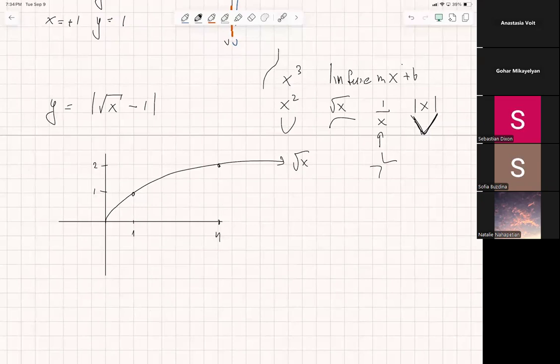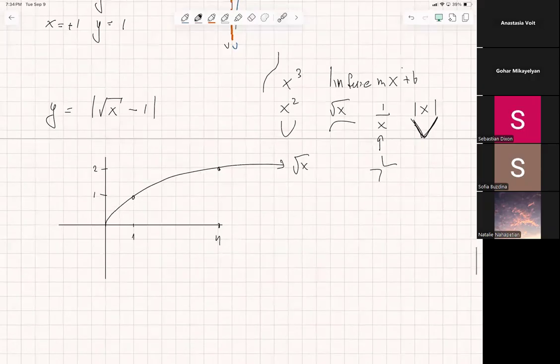Now, what I want to do is continue working on the inside of my absolute value, right? So I will need to do something with this -1. What does it mean when we have -1? It's a shift down, right? If it was plus, it would be shift up. And if you have something like square root of x minus 3 minus 1, you would shift this one to the right 3 units and down 1 unit, right? So again, that's just a reminder.